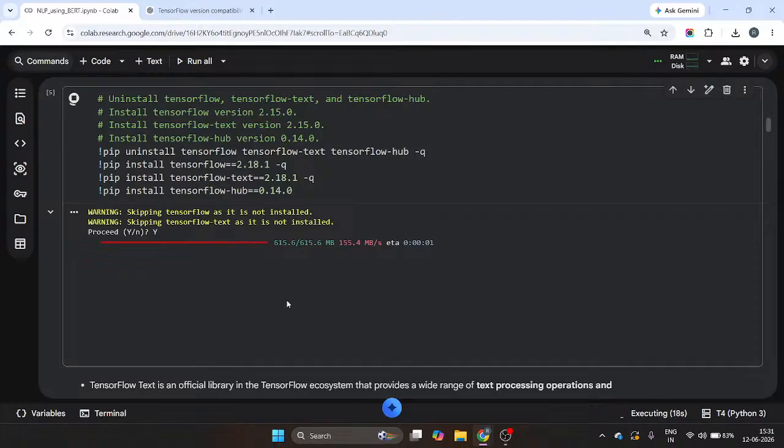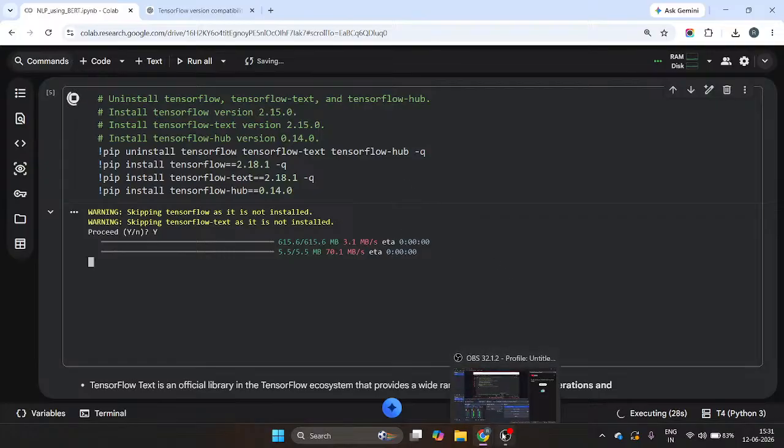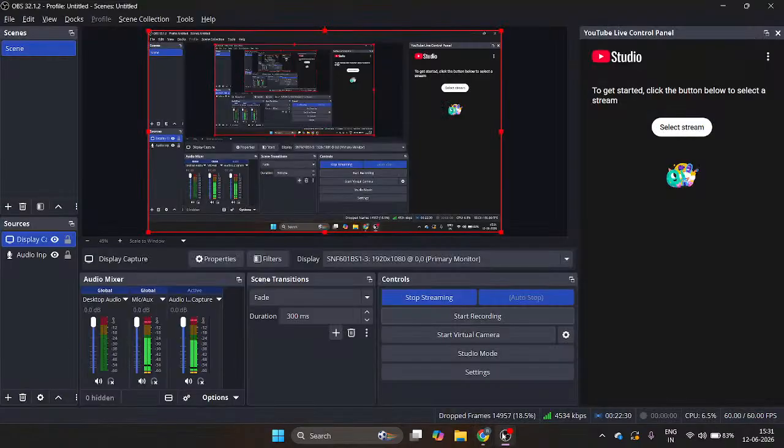So guys, it happens in real time scenario. Issues happen, but it's okay. Since we are doing live coding, so it should also be the part of that.